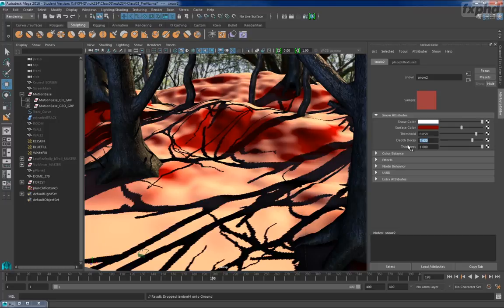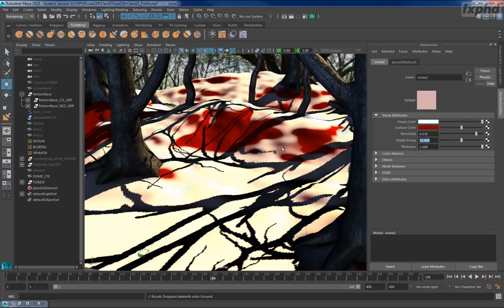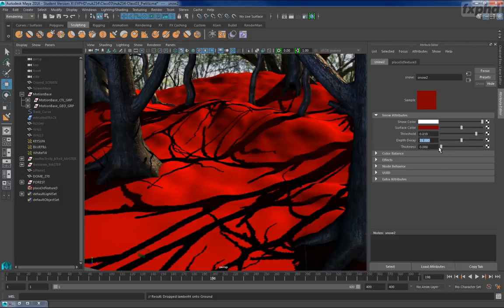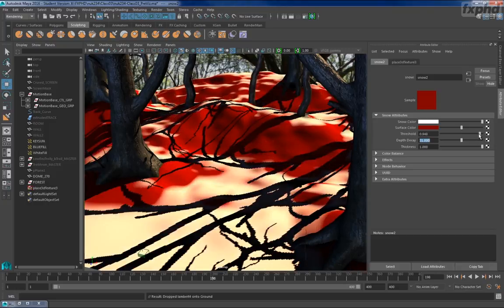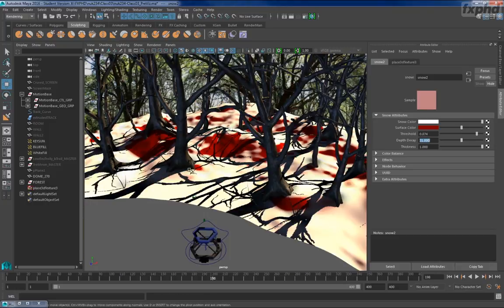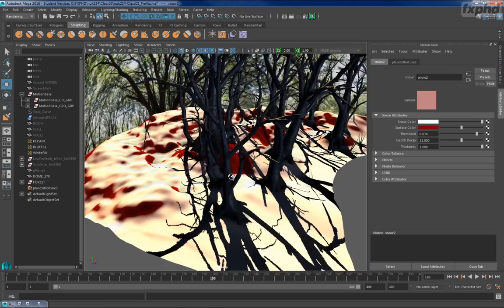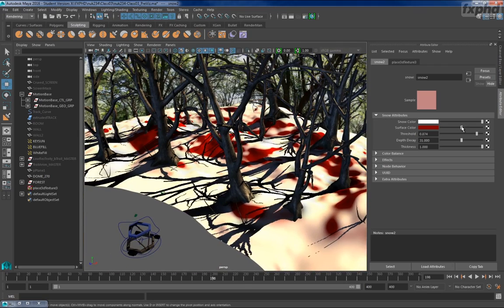So I'm going to put this to 31, which gives us a much higher threshold where we get this very sudden drop off. Now thickness is the actual thickness of that snow. And as we move the threshold around, you can kind of see how it's populating certain areas with that red.